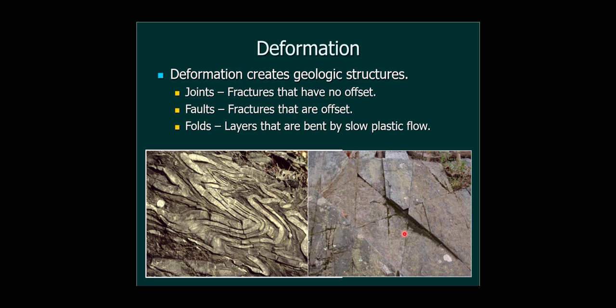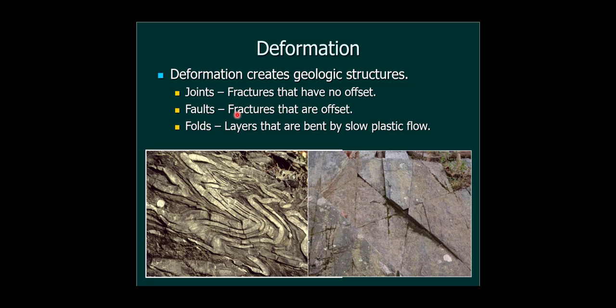This angle is not 120 because that's a different joint. This angle is 120, but it's very common to get that. Very common to get these conjugate fractures. You can see 60 and 120 there, 60 and 120 there. Really kind of fascinating. You go into the field and you see this a lot. So that's a joint or a set of joints, a joint swarm or bunch of joints. Here is some folding, and we'll talk more about folding later, characterizing these folds.